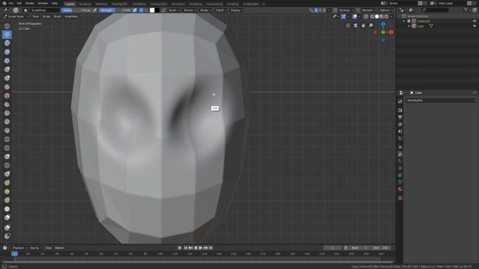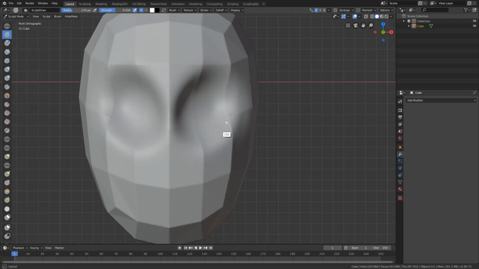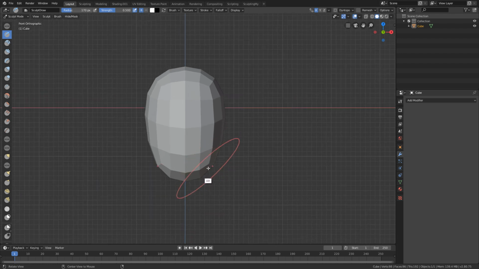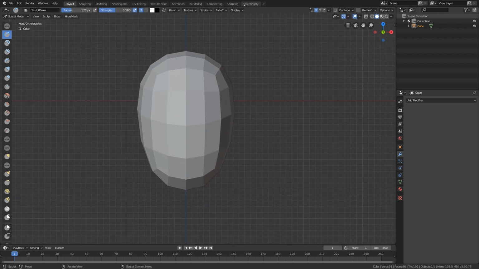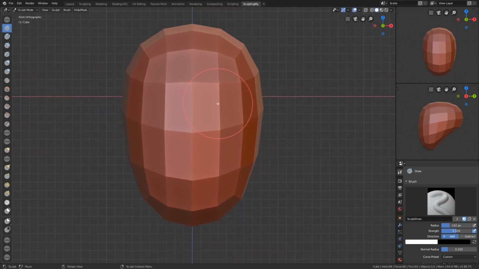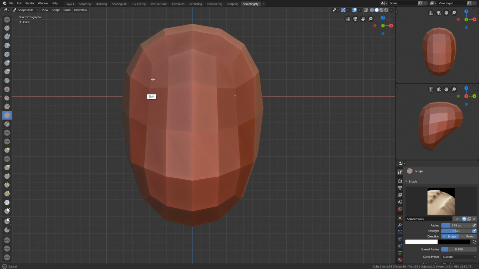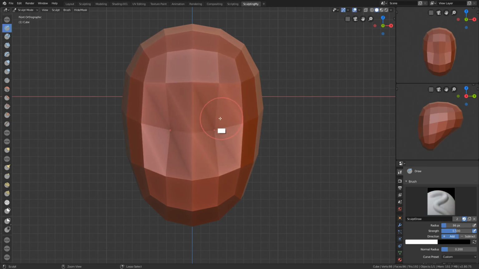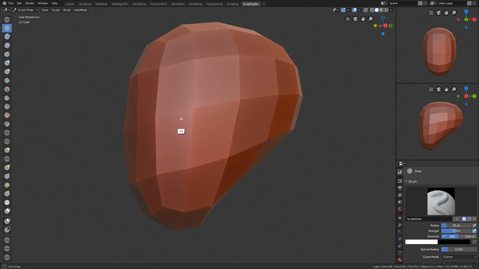So for example here, let me go back a bit. In this workflow, you work incrementally. Basically, first you have very low detail, and you just sculpt a few things. For example, you make the front face flat, and you can see that now you can't really make eye holes because you don't have enough vertices.